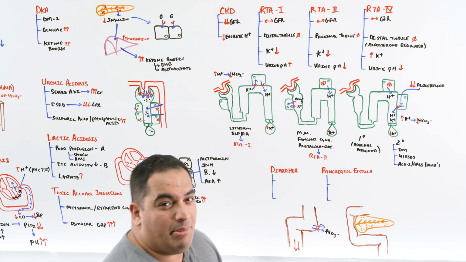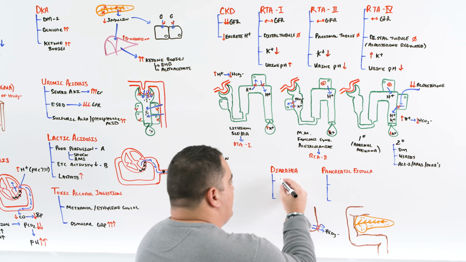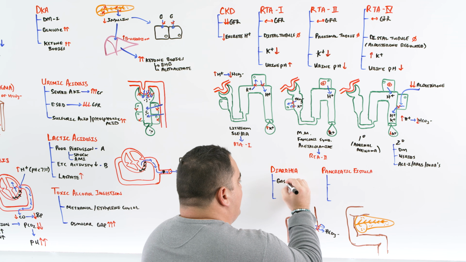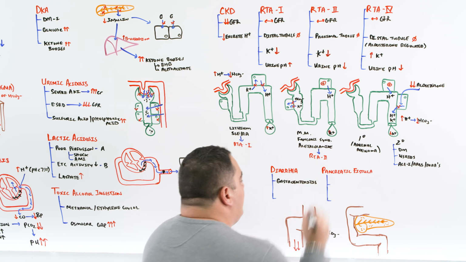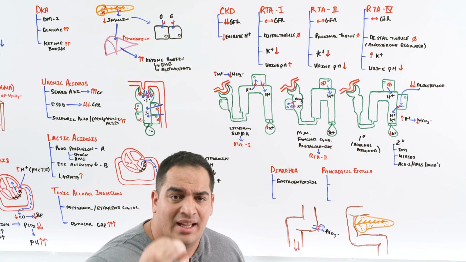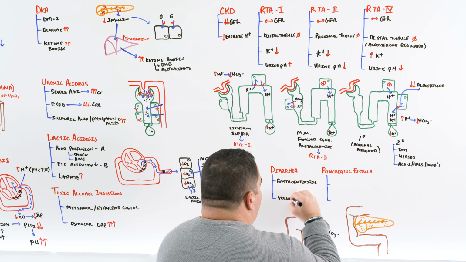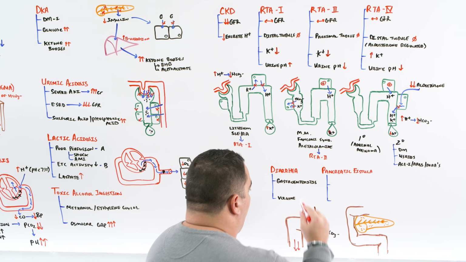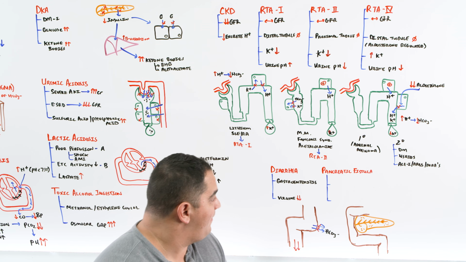So diarrhea is going to be a big one. I think the concept that you have to think about is what's the trigger. Oftentimes this is usually associated with some type of gastroenteritis. You may see this. The other concept here is that usually these patients are significantly dehydrated. So you really also want to look for a significant volume depletion. So they're significantly volume depleted in comparison to the etiologies up above, all right?